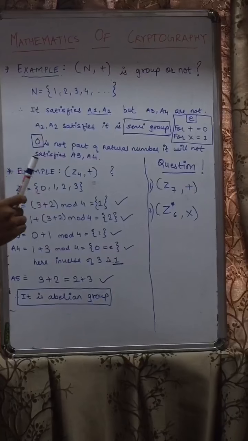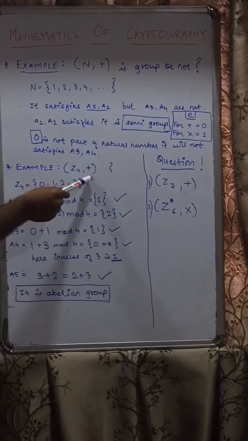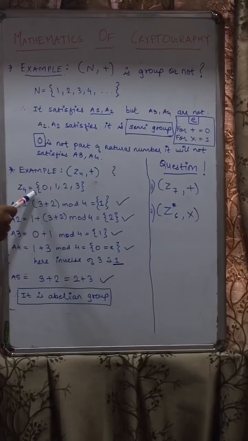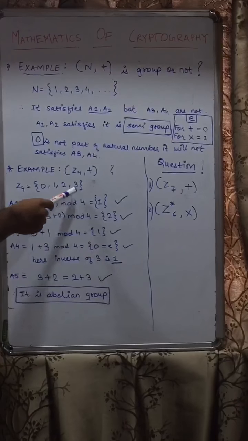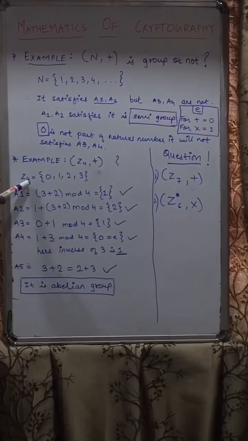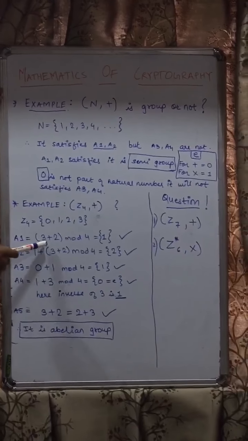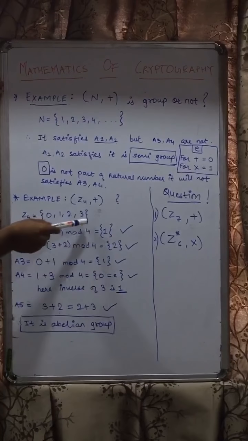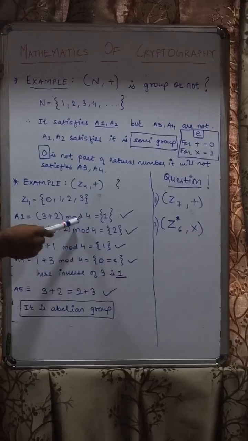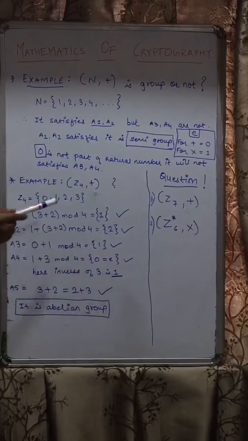Now let us take an example for integers. Another example is Z4 and the operator is again addition. Z4 is equal to 0, 1, 2, 3, which we taught you in lecture 1. If you forget, then refer to it once again. Now we check all the properties. First the A1 property, which is the closure property. We have to take our numbers only from this domain, and we also have to take the modulus of the Z number which we have used in our example.